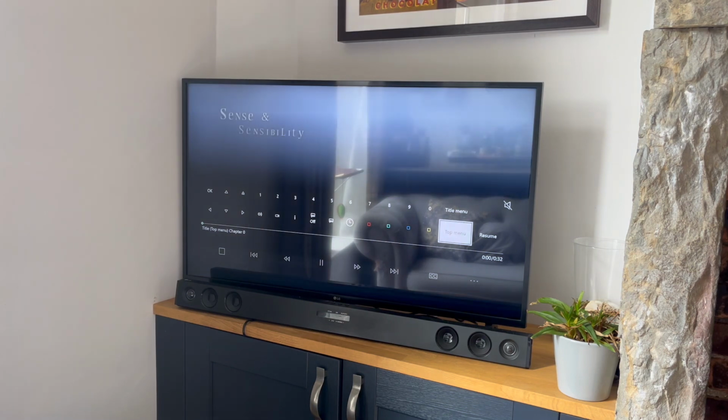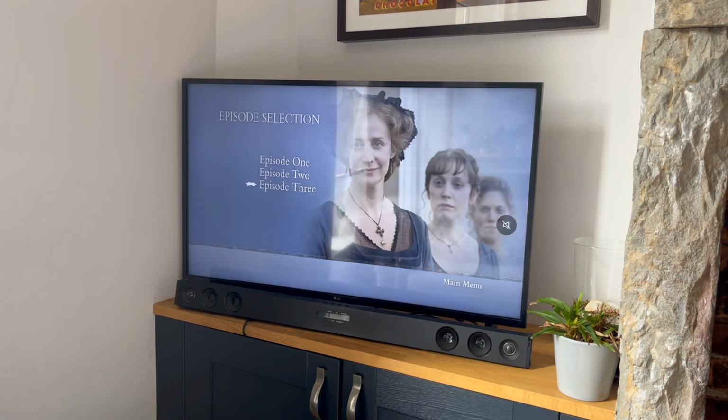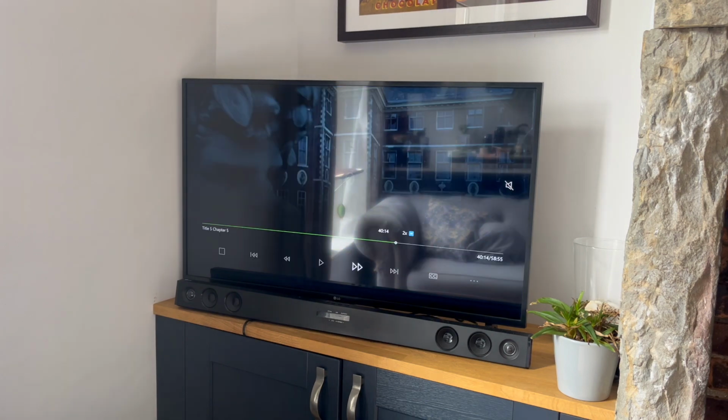Who remembers that sound from BBC DVDs? Guaranteed Gen Z won't remember that sound. I'm going to have to mute that, because otherwise I'm going to end up getting copyrighted. Who remembers top menu and title menus? So we want episode selection. We want episode 3. Is it going to let me select my scene? It is. Let's go on scene 5 and then I can fast forward.